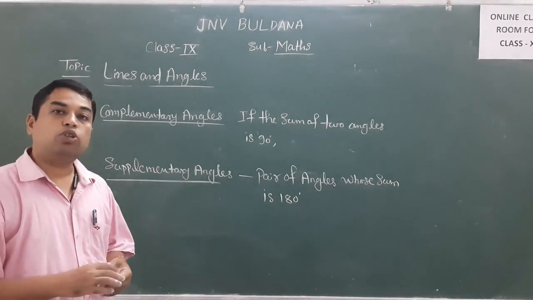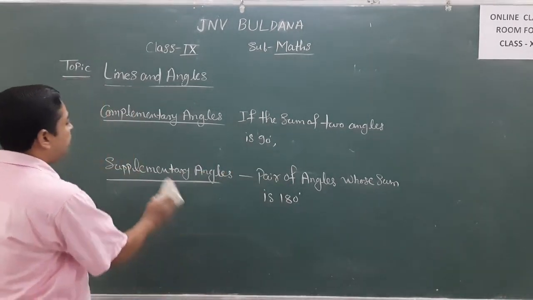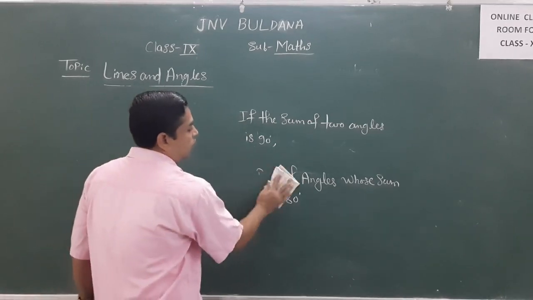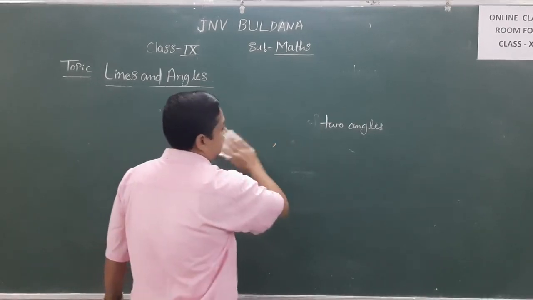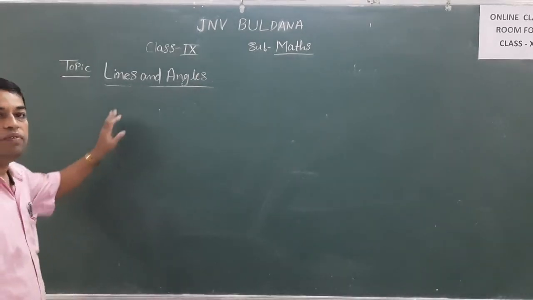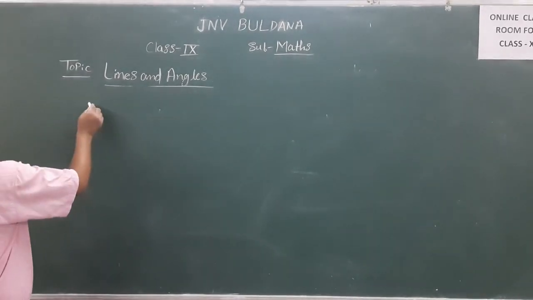Line या तो parallel होंगी just like railway track. They will never intersect each other. जो एक दूसरे को कभी भी cross नहीं करेंगे. Or lines will be intersecting. So there are two types of lines. So today our topic mainly we will take on the intersecting lines. Two types of lines are there.